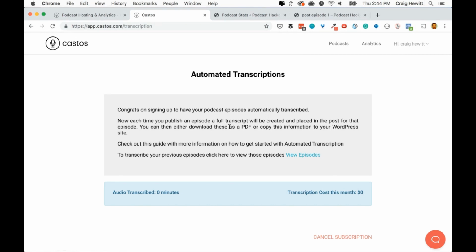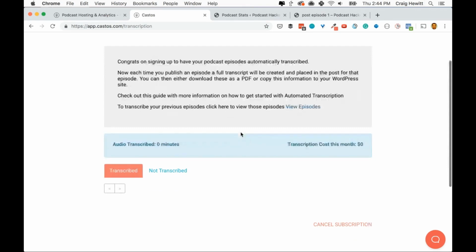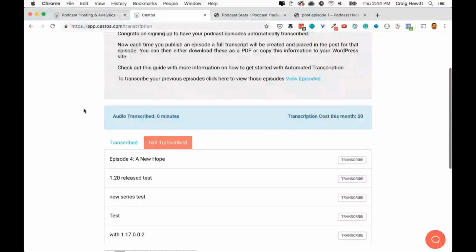I'm using the service that you're using, but I log into their UI and do it that way, so I'm keen to see where this is. I don't know if you can show us a snippet of a few seconds. Yeah, that'd be great. So I'll show you. We give the option also to go back and transcribe previous episodes. If you click view episodes here, it gives you a list of the transcribed and the not transcribed episodes.